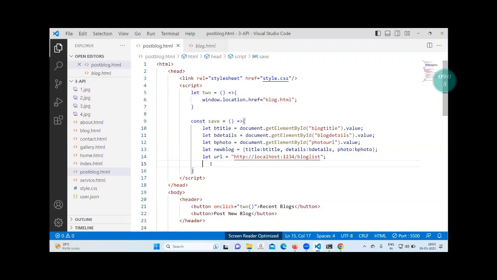we have to create another variable. In that variable, you have to specify what you are posting, where you are posting, and how you are posting. That is called the configuration for your page function. Say, write let postOption equal to.